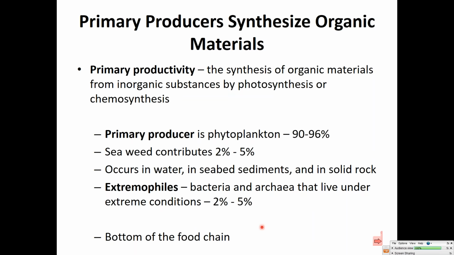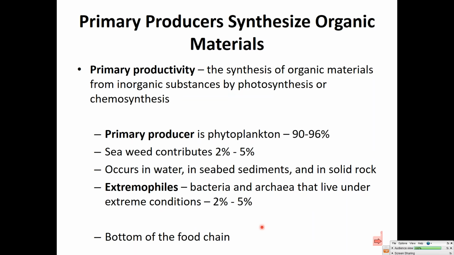And remember we looked at chlorophyll concentration in water, if you remember that? That's looking at biological activity, because if that molecule is in the water, that means photosynthesis is happening in the water. And if photosynthesis is happening in the water, primary productivity is happening in the water. Seaweeds contribute about 2 to 5% of primary production in the ocean.